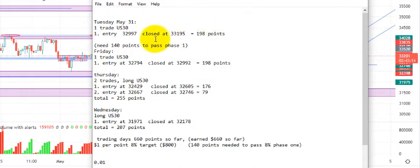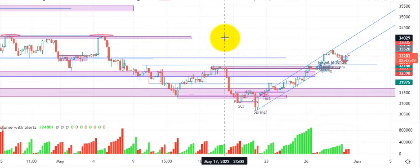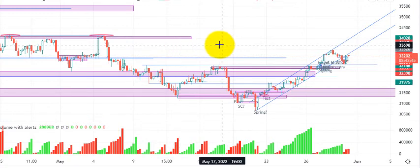So we're not too far away from achieving that. Another day or so would complete all of these: the first phase, the second phase. The second phase on My Forex Funds is a 5% target. Phase one is 8%. Phase two is a 5% target, which means I only need to hit $500 in profits. So that's not going to take too long to do. I'll be trading it again tomorrow. I'll start that again tomorrow, Wednesday, and we'll see how long it takes me to hit the $500 mark.